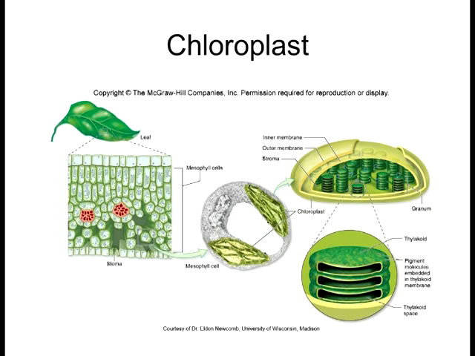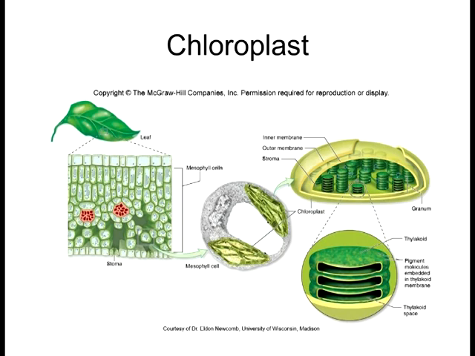Now the chloroplast itself looks like this. It has a double membrane around it. This is a membrane-bound organelle, just like the other ones we've talked about, and it actually has two membranes around it. Now inside, the fluid that is inside of the chloroplast, because we're dealing with an organelle and not a cell, we don't call it the cytoplasm. We call it the stroma. So the stroma is the fluid that is within this double membrane of the chloroplast. This is where sugars are made. So when we talk about when glucose and whatnot is made, that's in the fluid area.